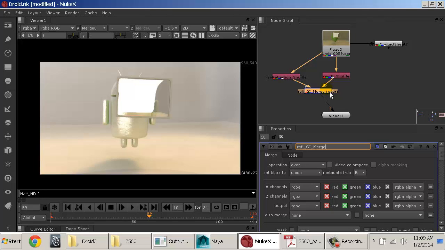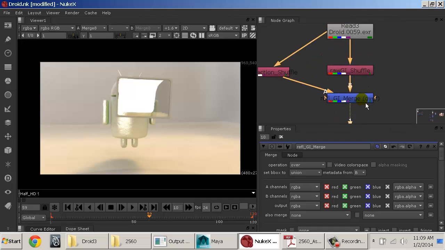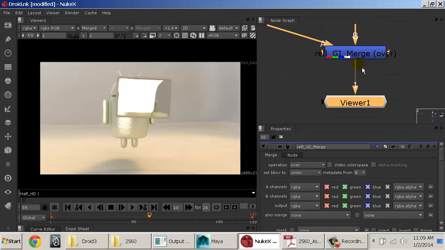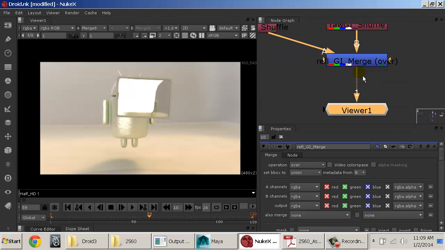It automatically connects it. The merge is a node that has 2 inputs. It has more than that, but right now it has 2 that we're using. It has the A and the B, and this is similar to After Effects and Photoshop, when you do a multiply or a plus or an overlay or a screen or any of those other operations.